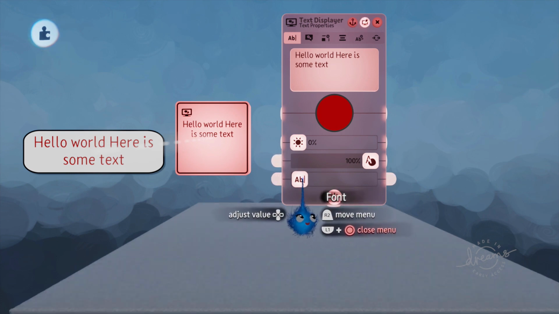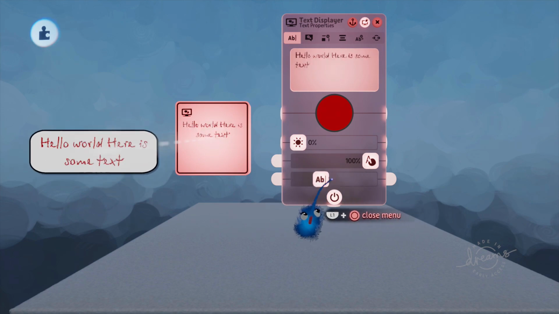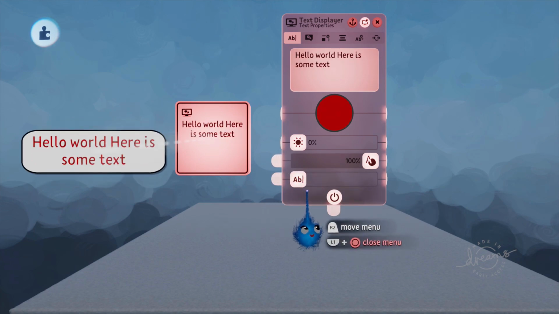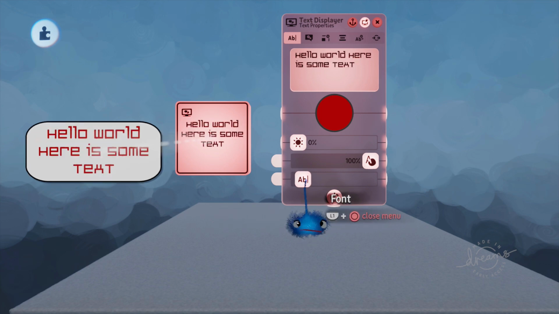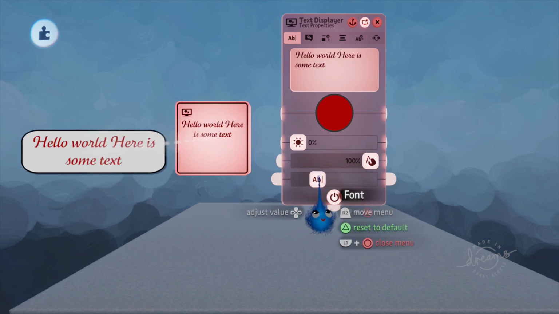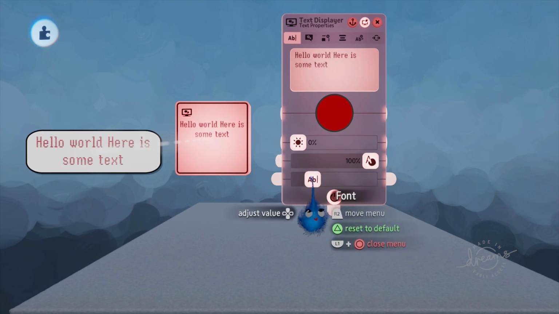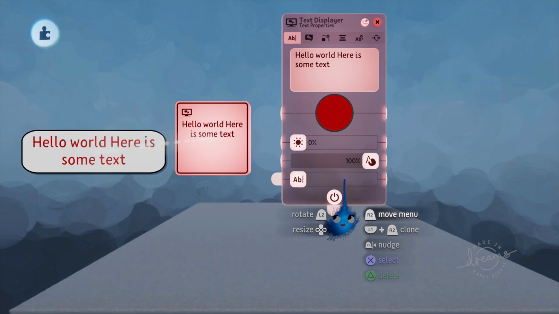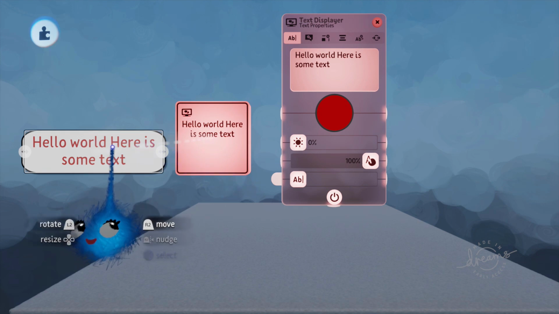And here is your font selections. There are 46 different fonts. You can move the slider up and down, or you can use the D-pad to go up through the different fonts one at a time, which is probably better for checking these things out. Let's just put it back at the beginning. So that's the first page. It's to do with the text.